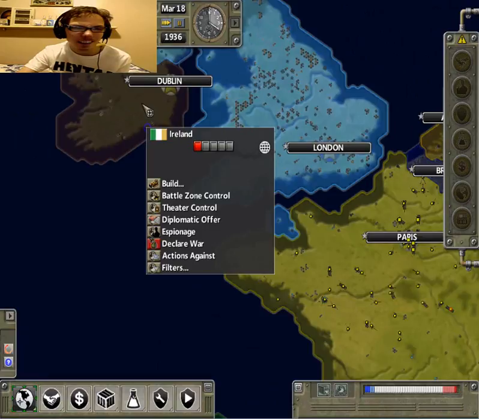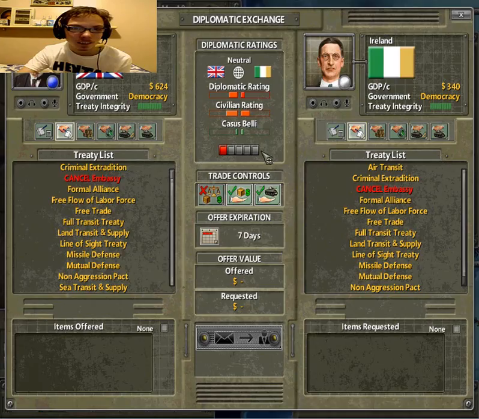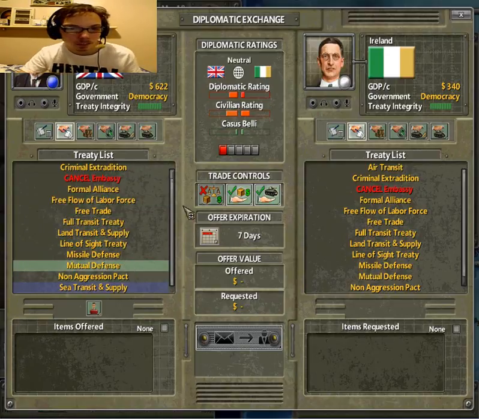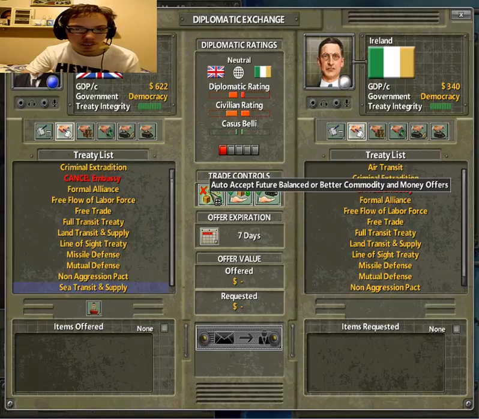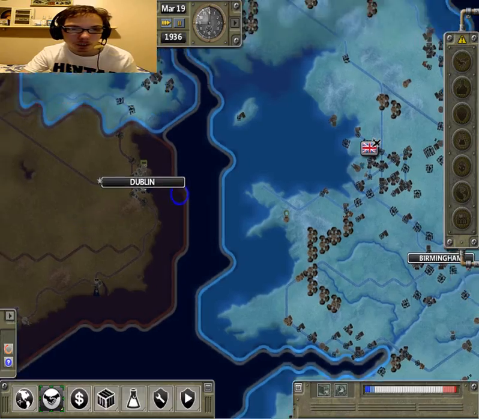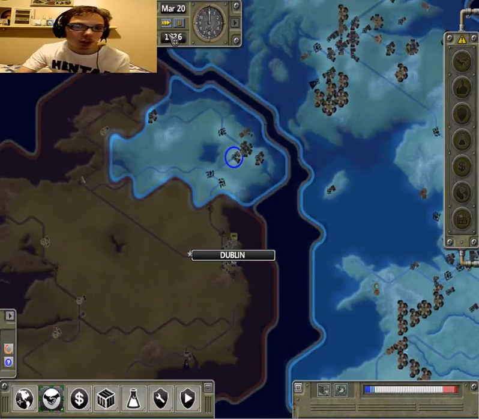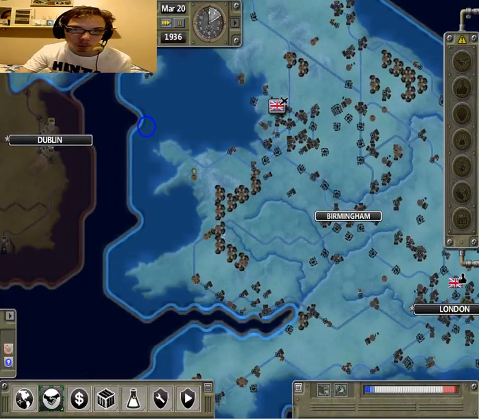What about you, Ireland? Ireland hates me! The civil rating's good. Why do you hate me, Ireland? I'll give you alcohol. Come on. We can be best pals. We're going to automatically... No, we're not. We could go to war with them. Go to war with Ireland. But do I have any military units there? Probably not.